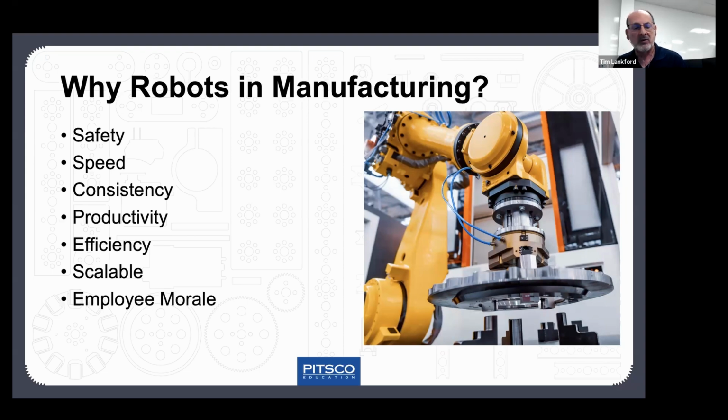And then just employee morale. When you think about the fact that repetitive and dangerous jobs can weigh on a person's mind, and you think about, I'm dreading to go in and do 8 hours worth of work lifting from one thing to another. But if you've got a robot that you're controlling that does that manual labor, then all of a sudden it's a lot easier day to think about. So it has a place in actually creating a good mindset for the employee and addressing the morale issues.